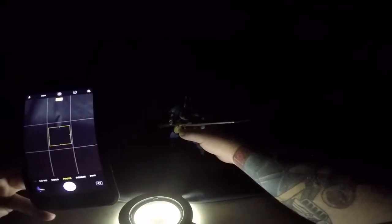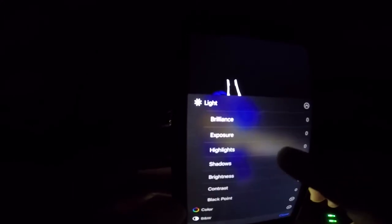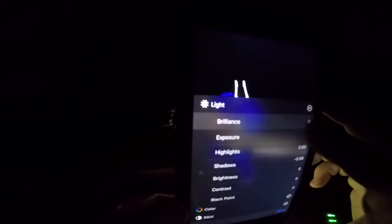He fell over. So this is the unedited photo, and now I'm going to show you how it's edited. Go into the editing settings, hit the shadows and bring them down a little bit. Go to highlights, bring them up a little bit — not too much because it's going to bring out the other lights. You can play with the brilliance a little bit if you want. Next is the brightness — play around with it, whatever looks pleasing to your eye. Then the black point: make it a little darker, and voila.